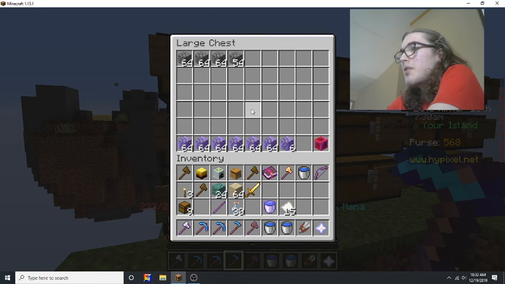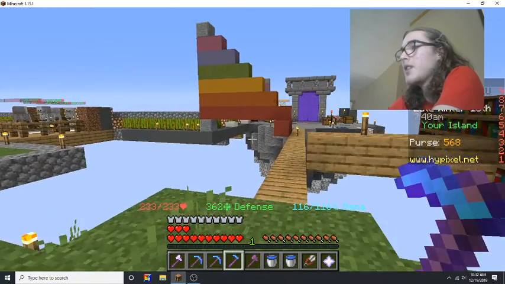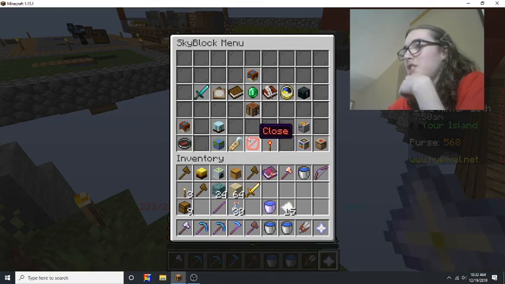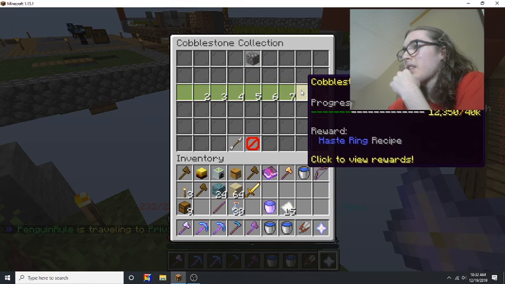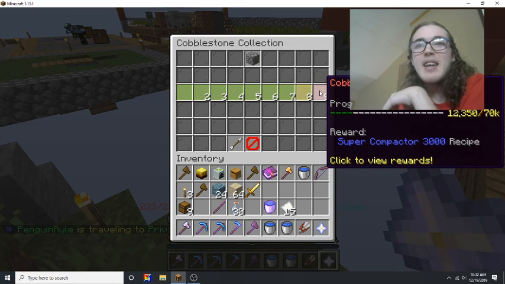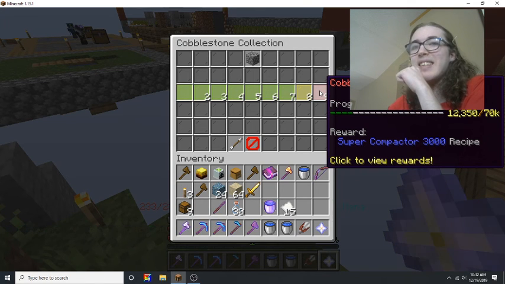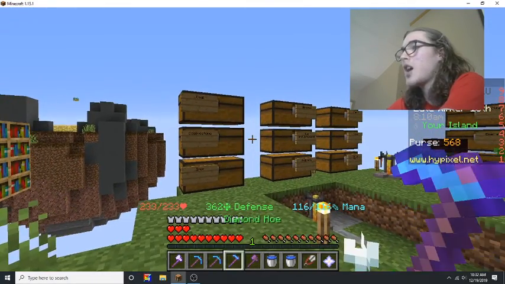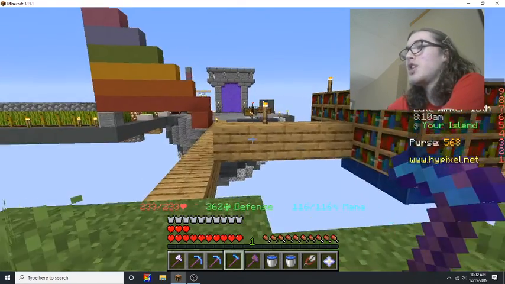And so yeah, now you may be asking, if I have almost enough cobble, then how come I haven't made the super compactor yet? See, the funny thing is, the other reason why I mentioned the cobble, I don't even have enough in the collection to make a super compactor yet. And so that's the real funny thing. Like I got the enchanted redstone block from the auction for a relatively cheap price.